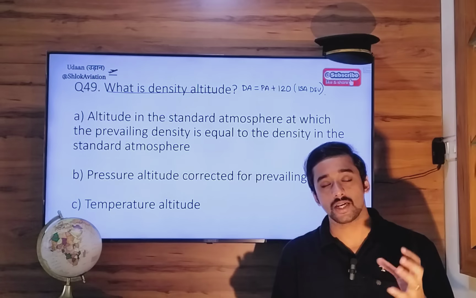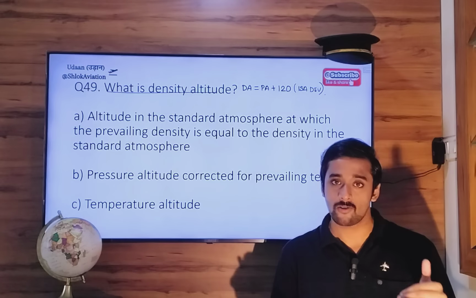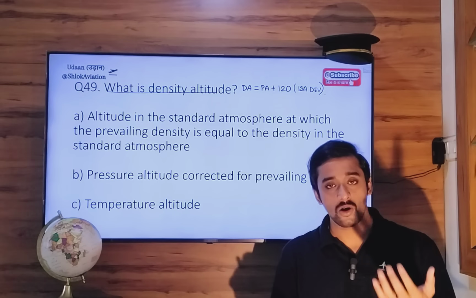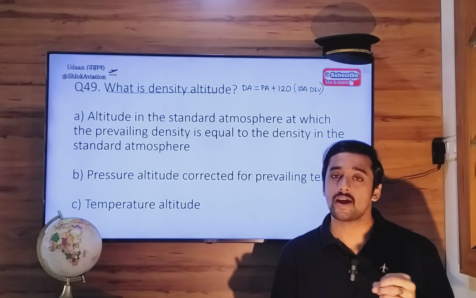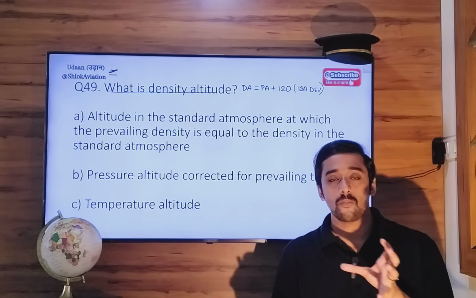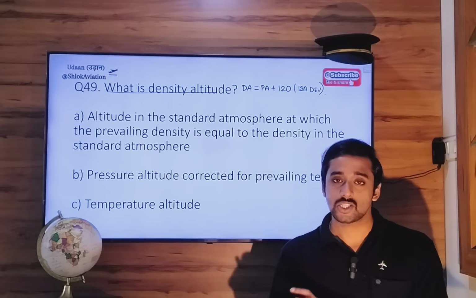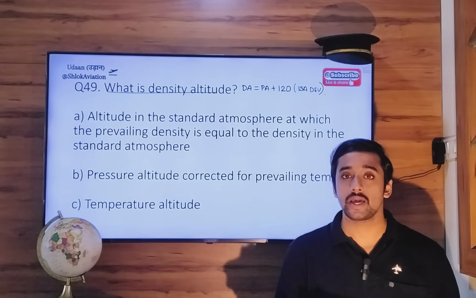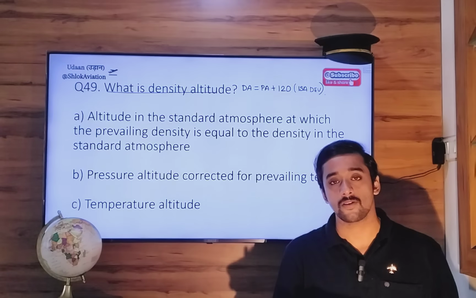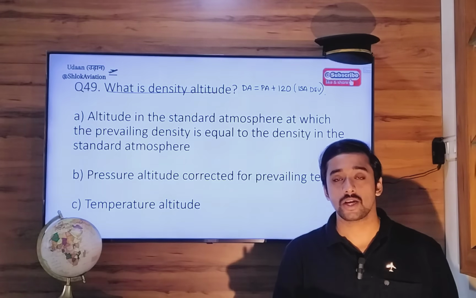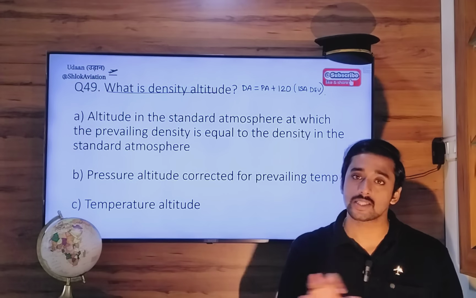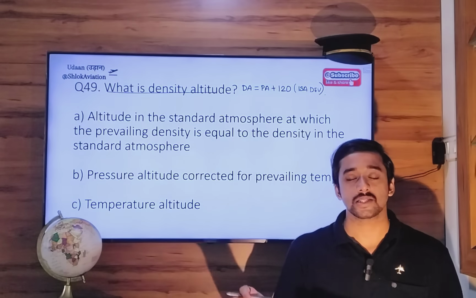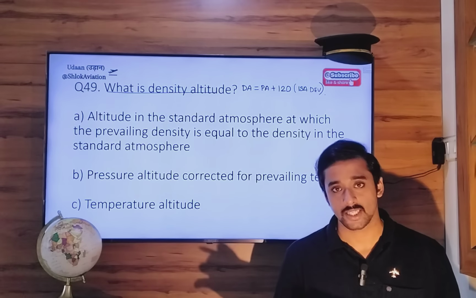So warm temperatures decrease the density of air. Low pressure decreases the density of air. Humid air will also decrease the density of air. So when these three factors get combined, that will be a very deadly combination as far as your aircraft performance is concerned. That's why it's always important to include density altitude calculations in your takeoff and landing charts, to ensure that you have sufficient takeoff distance available at your airport of departure, and landing distance available at the airport of your destination.